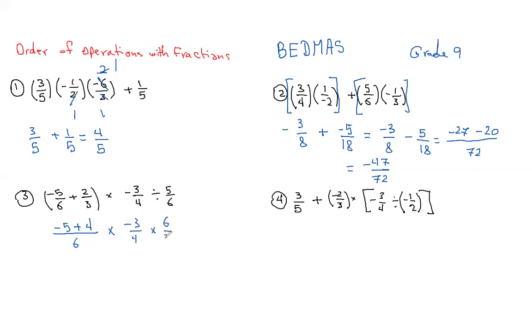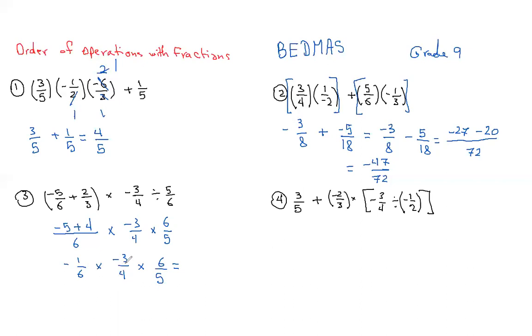So it's going to be 6/5. So -5 plus 4 is -1. So we have -1/6 times -3/4 times 6/5. I know my final answer is going to be positive since I have an even number of negative signs. So always if I multiply or divide, doesn't matter how many terms I'm multiplying or dividing, all I need to do is just count the number of negatives. If it's an even number of negatives, then my final answer is positive. If it's an odd number of negatives, then my final answer will be negative.